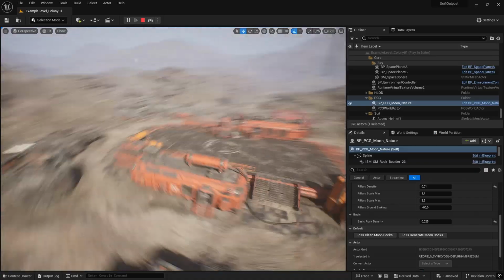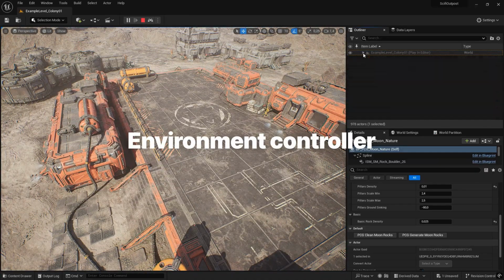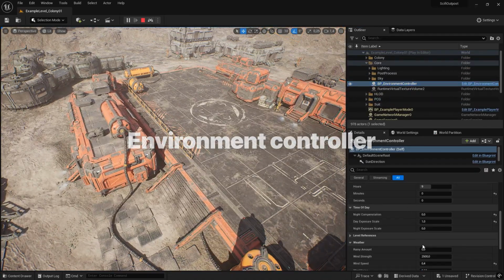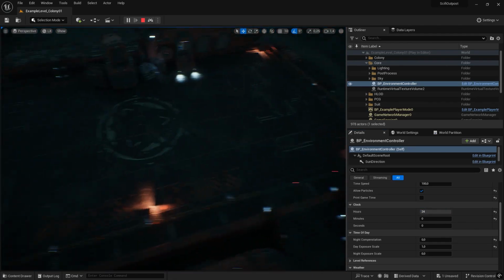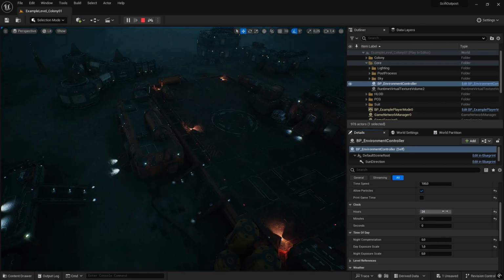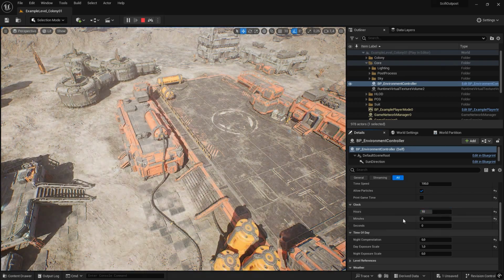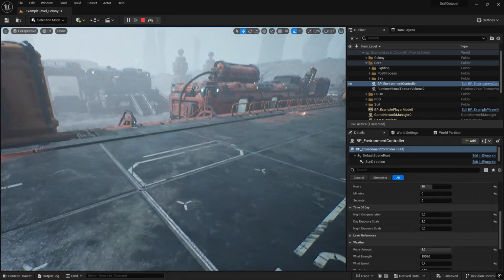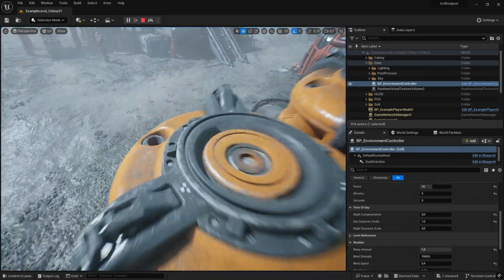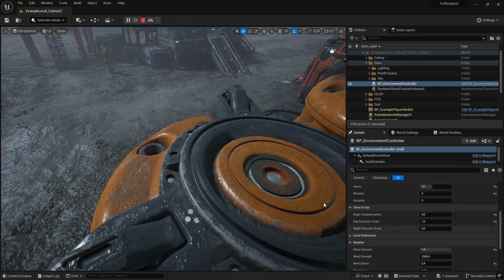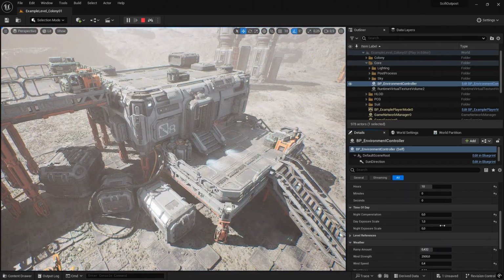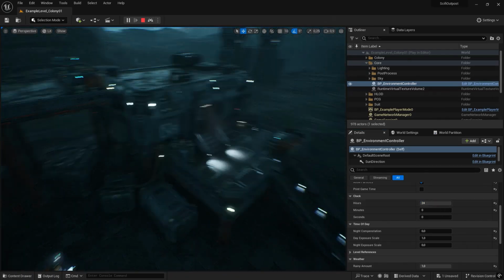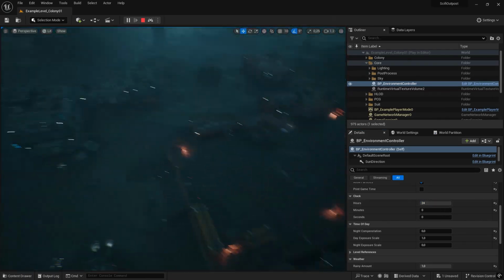Let's change the subject a bit and cover the environment controller next that comes with this pack. It supports a fully dynamic day and night cycle and an option to control wetness values. You can specify hours, minutes, and seconds, and the system will update values based on that. Main logic is using curves that you can tweak for your needs, and the system also works in the editor. Feel free to explore and test what different variables do, and for more details, visit the pack documentation.